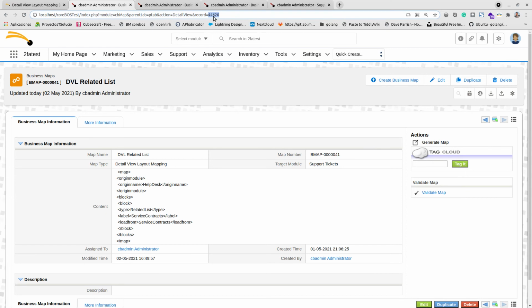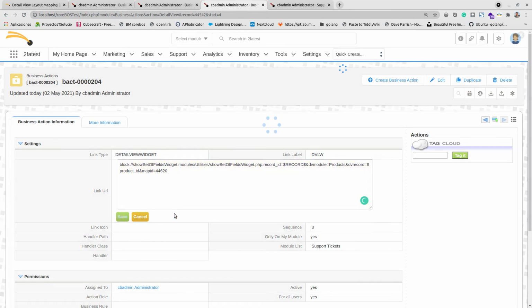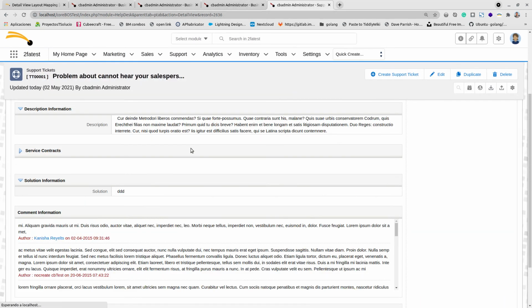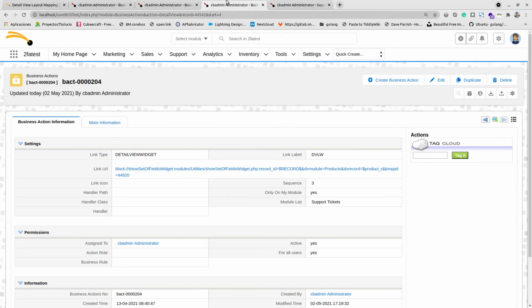This you can also do inside the application. Let's change the map here and load this map. And now I should see a related list of service contracts. Okay, the advantage here is that, I mean, you can do this in the layout editor. The advantage here is that I'm doing a business action to load that. So this business action has a whole set of rules. You can make it load just for some users or some roles, or you can actually put a business rule on it and put any conditions, so you could show the block only if the product is active or not, or any conditions that you like.